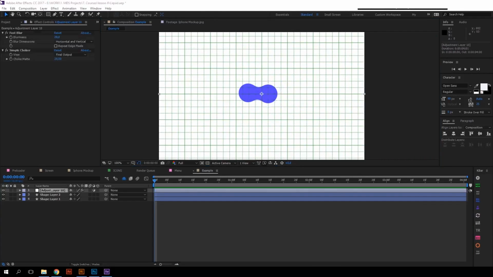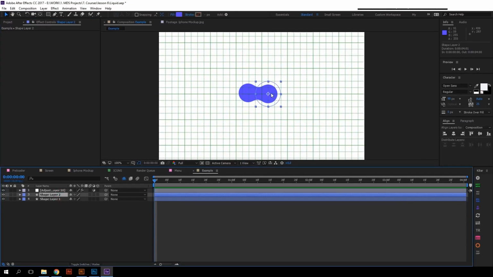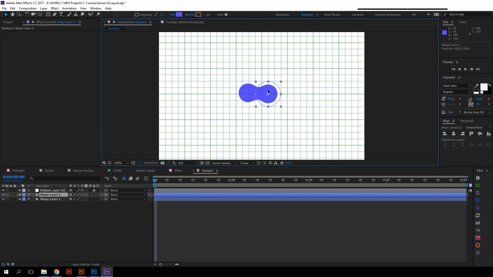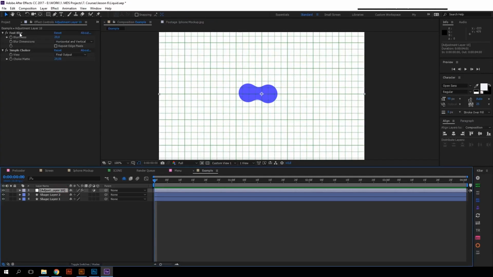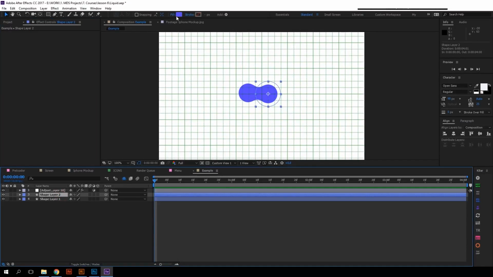Usually everything works fine when these two parameters have the same value, but still you can experiment with them. It's very important that after applying these effects the object size differs from the original, so you will have to correct it or create everything in larger scale in the beginning. This combination is comfortable because you have to edit only two parameters, blurriness of fast blur and the only parameter of simple choker. Everything works fine even when the objects have different colors.